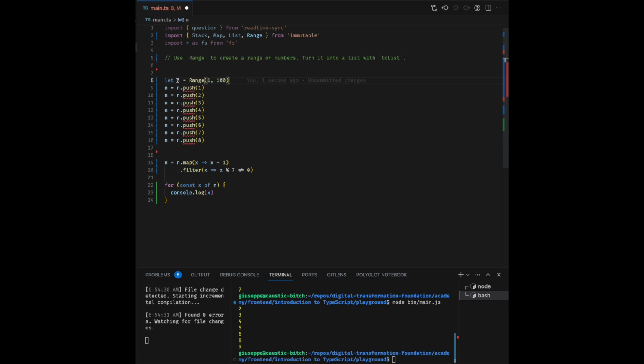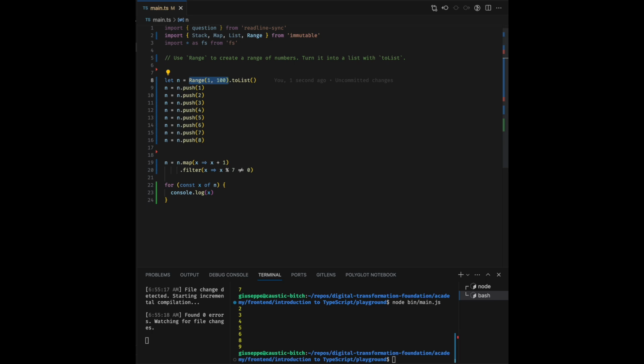Indexed means that we don't really contain the numbers 1 to 100, but rather we just contain the instructions: range 1 to 100. So it's the recipe for creating the range, but not the actual range. We can turn it into a list, which is going to eat up more memory, but the recipe requires a bit of computational power later on if you want to go through the list.